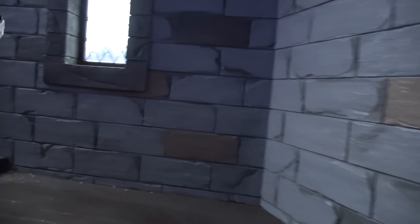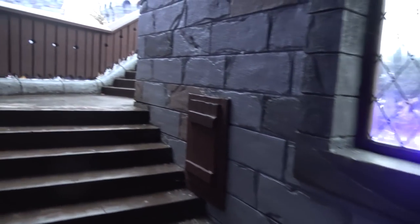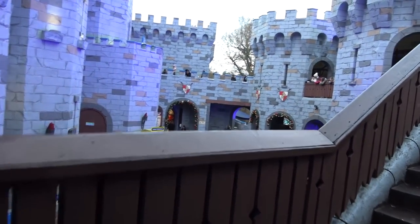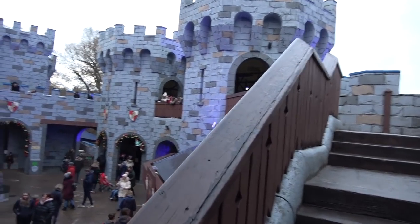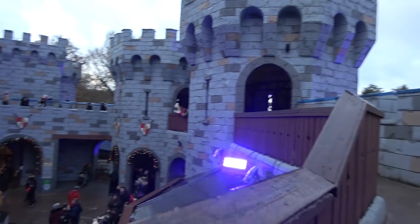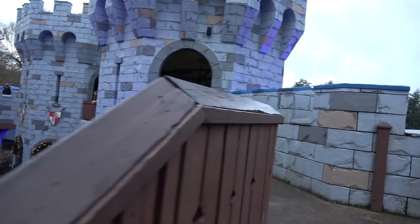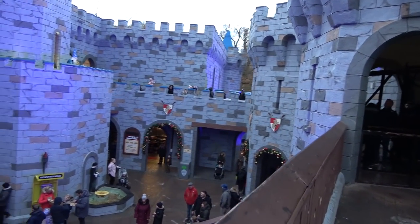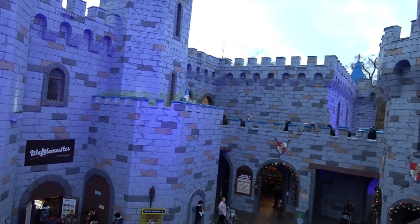Love this ride, nice family coaster, brings back all the childhood memories coming back here to Legoland and riding this one. Yeah, you get some nice views looking over the courtyard just down here. Well, I think it's a little bit more than 5 minutes actually, depends how many trains it's running. Still not too bad, but it's nice up here. You've got all the Christmas garlands around as well. Yeah, and this really magical atmosphere, and there's Merlin the Wizard just up there as well.